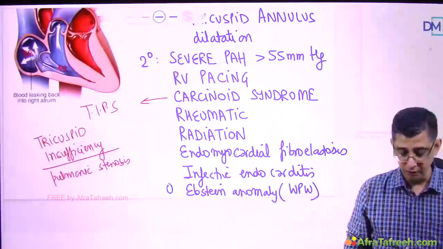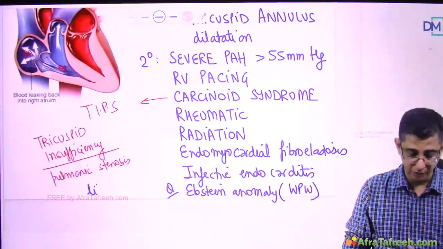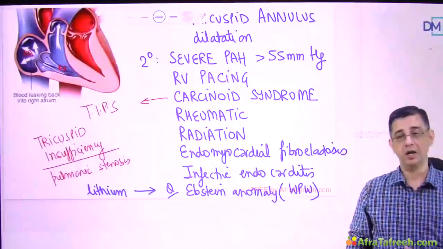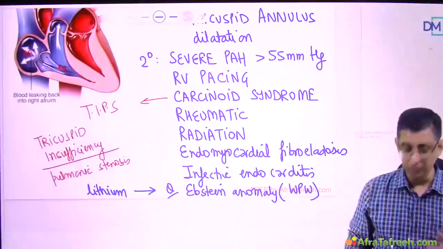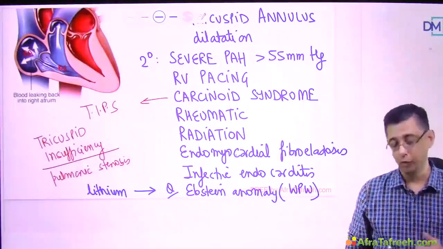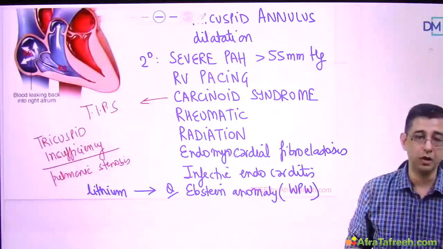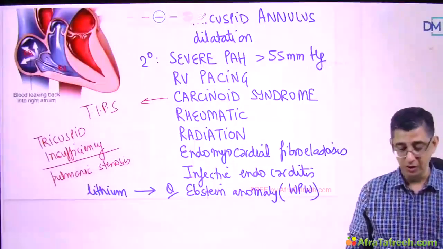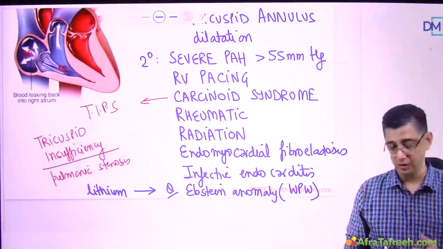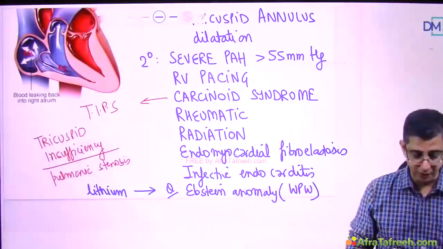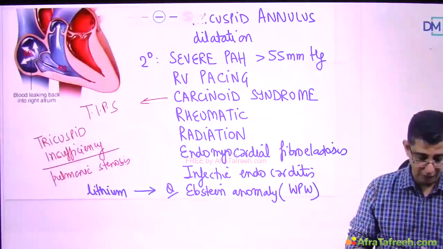So I definitely want you to remember that if mother is a patient of manic depressive psychosis and she has an accidental pregnancy and she was on lithium when she conceived, then the baby will develop Epstein anomaly. And two things associated are TR and Wolff-Parkinson-White syndrome. Both could be associated with the patient, and therefore in a multiple choice question he can mention a child having a pansystolic murmur and a pre-excitation syndrome.